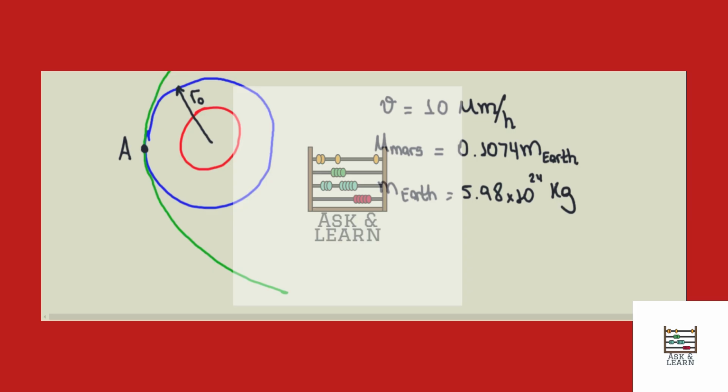And our goals are twofold. First, we need to find R0, such that R0 is the radius of the orbit shown here in blue in the figure. That is the orbit that this explorer would perform around Mars if its velocity decreased to a speed that would allow an orbit to occur. So we want to find R0.